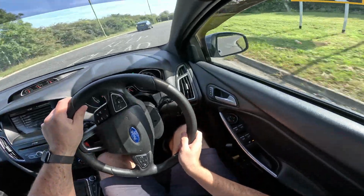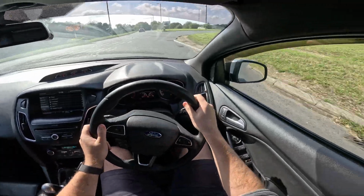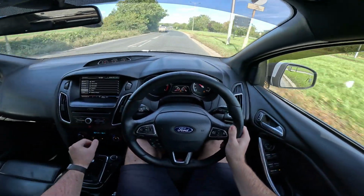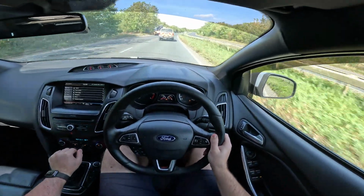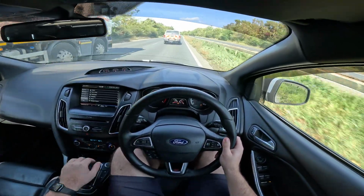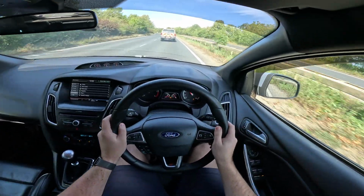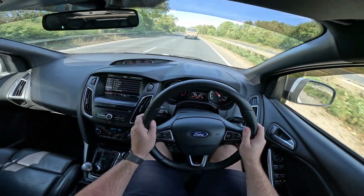It's just like, if you overcook it at the front, come off the throttle. It's so much fun. Then you can just plant your foot coming out of a corner. It's just brilliant, this chassis. So good. For a diesel, it loves to rev, like downshift into third, and it's got power all the way to the red line. Oh, it's wonderful, this thing, absolutely wonderful.